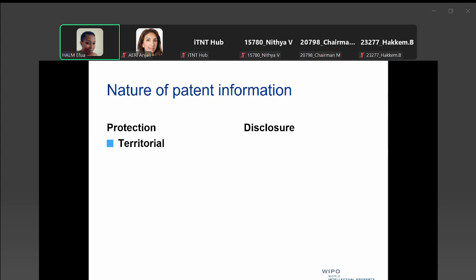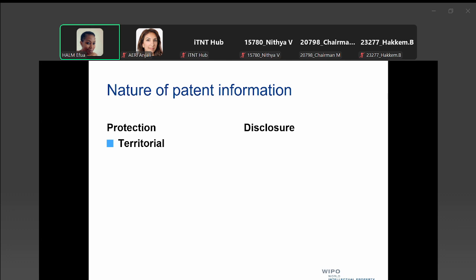So basically, where the applicant chooses to protect the invention or the innovation is where you start the protection. So, for example, one of you from your institutions comes up with a rainmaking machine, and you decide that you're going to protect it first in India. So that is what happens. It's territorially protected in India to begin with.